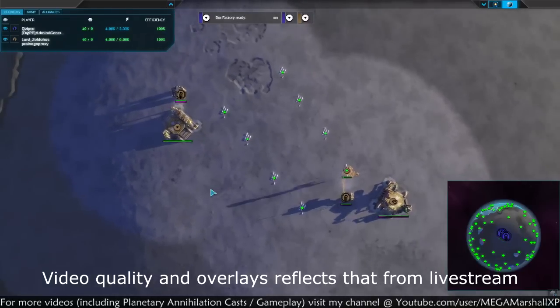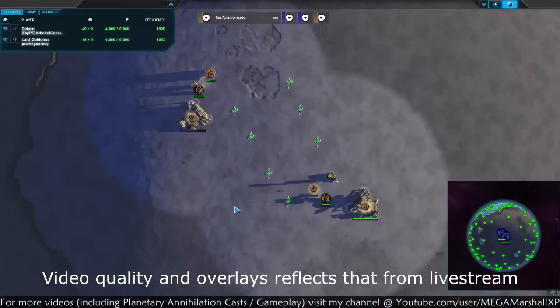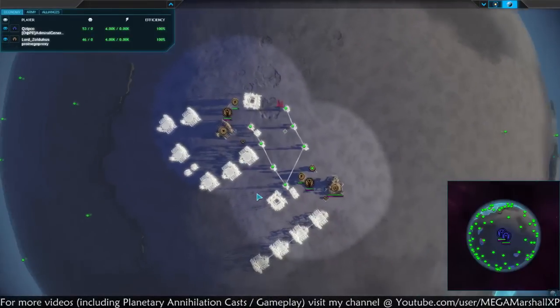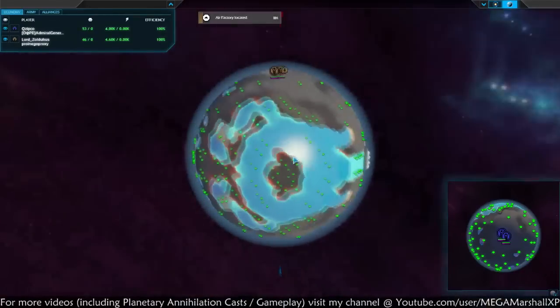So on the North spawn we have in Team Brown, Lord Zoldukas and Proinegoproxy. Okay, we'll just call him Proxy for heaven's sake. And they're going double bots. Probably double air thereafter. Lots and lots of bots. Wow. And that's fair enough given the size of the planet. You're going to want a lot of bot presence.